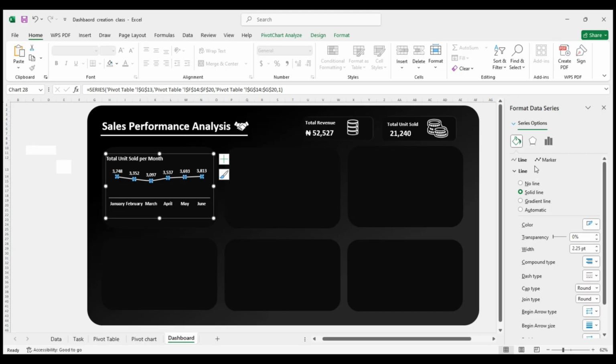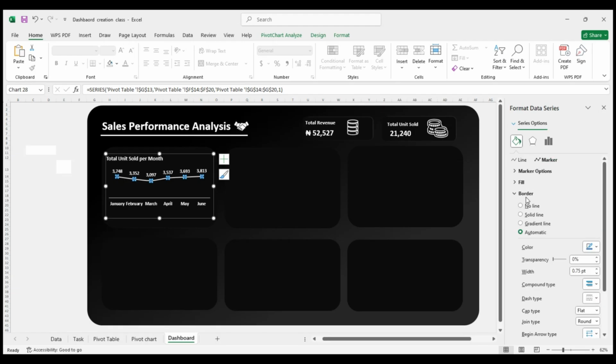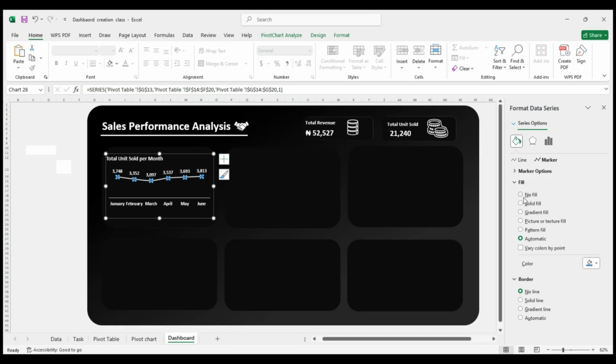White, line white, marker border no line. Good. The fill, I want it to be white. You get the border, no line. Then I want the marker to be bigger. I think I'll increase it to 10.